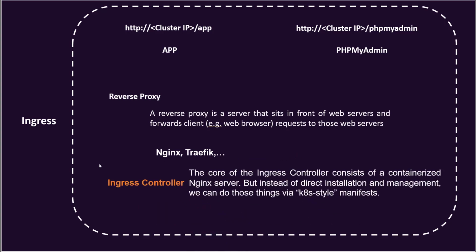So in a Kubernetes cluster, how can we deploy them? As you know, Kubernetes is a little more complicated than a normal server. On a normal server, yes, you can deploy one of these reverse proxies, bring it up, and configure it. But in Kubernetes, as you know, we are using YAML configuration. So how can we use that? Here, another concept comes into play. It's called Ingress controller. So what is an Ingress controller?